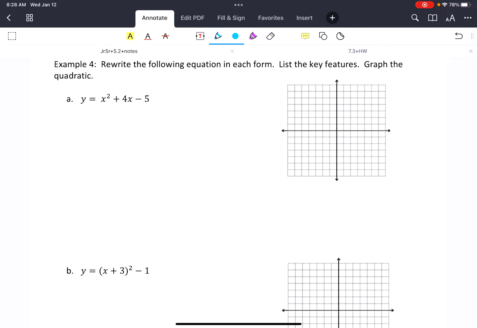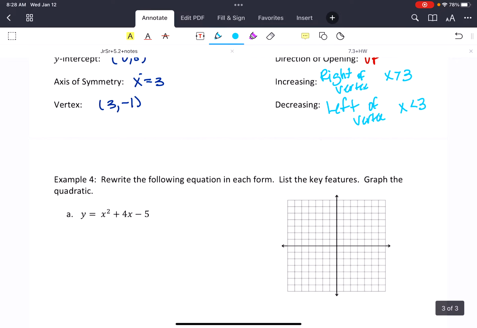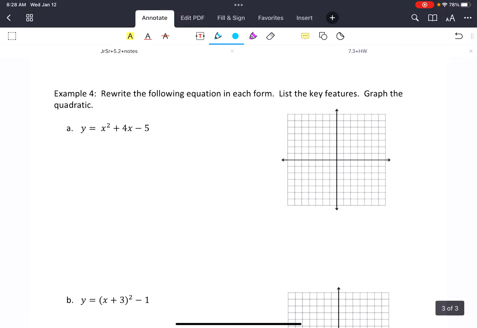Okay, so the last thing is it doesn't give us the boxes of all the stuff, and I'm just gonna show you how to get something that looks like this on a graph. So it says rewrite the following equation in each form. So the first thing we need to look at is what form have I got? This guy has x written in descending order, so that's my standard form. Okay, and then I'm gonna go ahead and factor it with my puzzle.